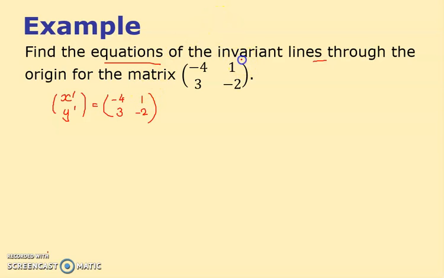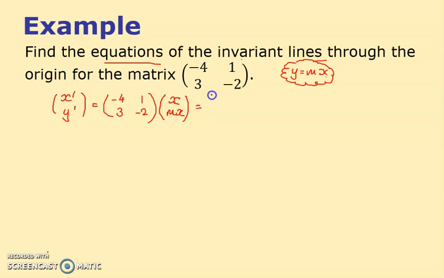Now, remember, it's an invariant line through the origin. So I'm able to say my equation therefore is y equals mx. This is going to be my equation. My job is to find the m effectively. That's what I'm after, the m. So I can say x there, because any point, remember, that was my 5 in my example just now. But once I know my x, my y will be mx.